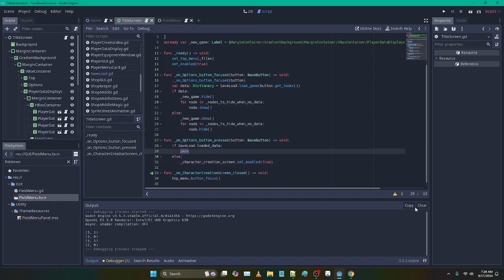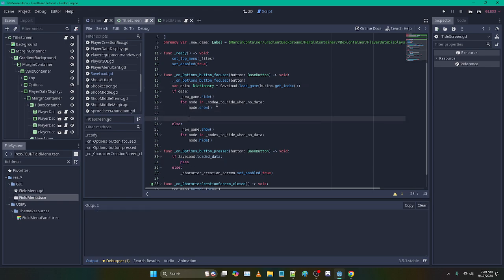So two main things we need to do. One is enter all data into the data displays.